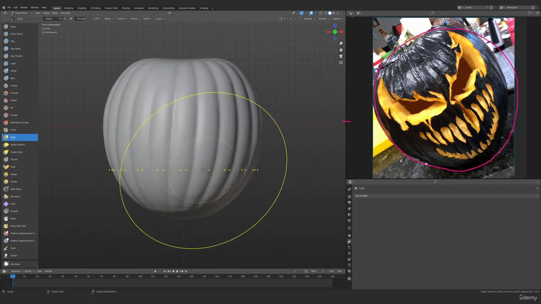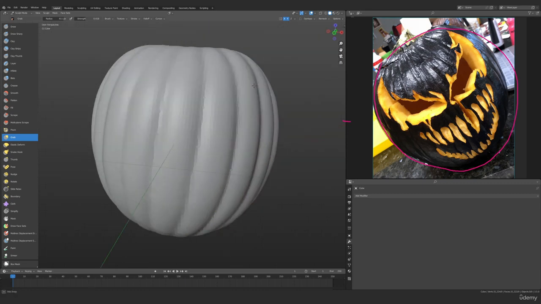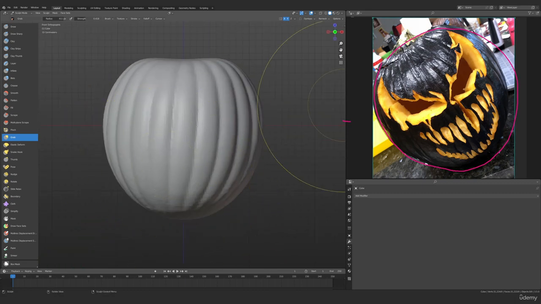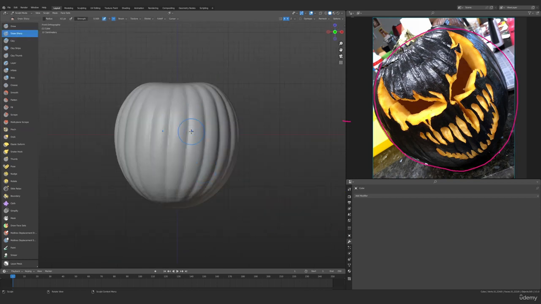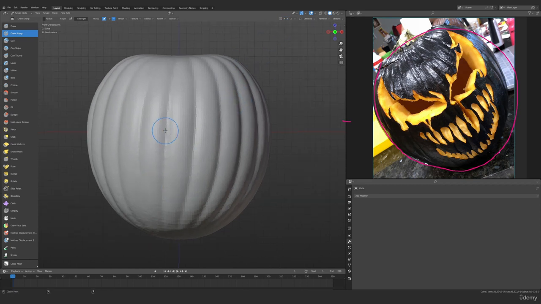Now we need to add some randomness, and in order to do that, I am gonna be putting it back to the default, and the XY mirroring is gonna be on because I'm not that dumb. I'm not gonna do all of these lines. So first thing first, you can see that some of these lines are bigger and some of these lines are smaller. Okay, so we need to achieve the same thing, and in order to do that, we need to remove the symmetry. This is kind of important.